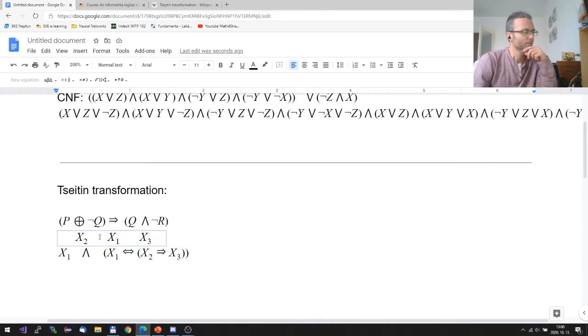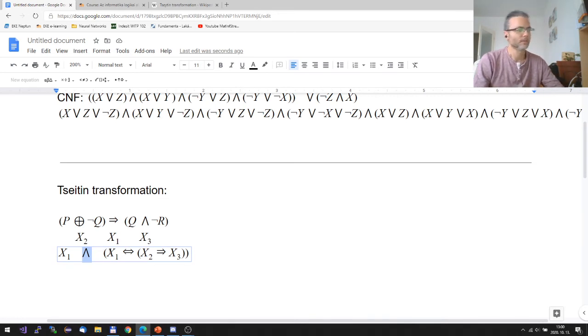I'm not sure I understand your question. So first of all, I introduced x1. This is a brand new variable, so it doesn't come from anywhere. I introduced it. It's a fresh variable. Actually, x1 represents the entire formula. This is why I put it in front. So x1 is the whole first equation.